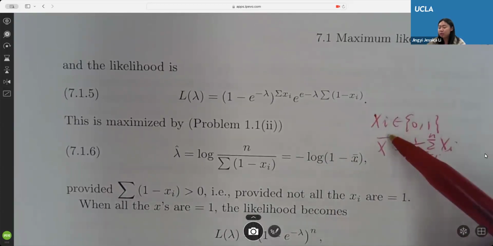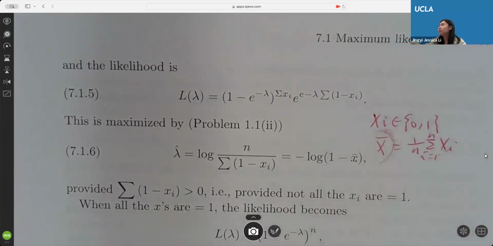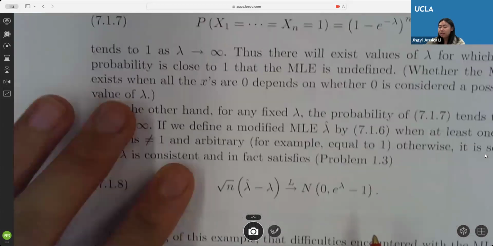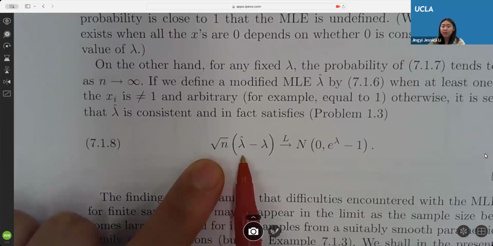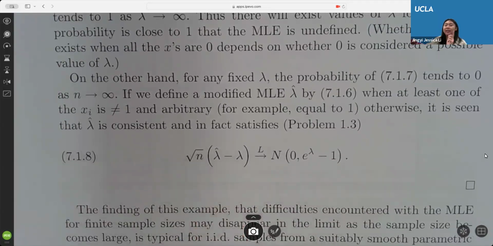So basically, the probability that X bar is exactly equal to 1 will go down to 0 as n goes to infinity. That's just it. Because of that, we can still study the asymptotic behavior of the MLE. In other words, as long as you have one xi that's 0, your MLE is properly defined, and asymptotically that will happen with probability 1. So in the asymptotic case it's actually easier, because we can use that to argue that the extreme case of the MLE being undefined won't happen.